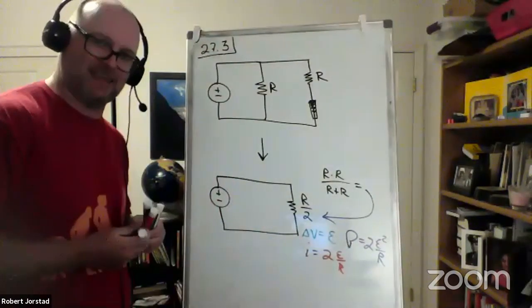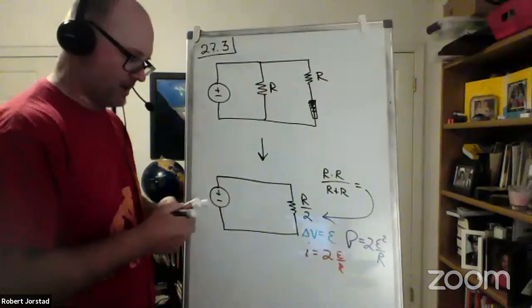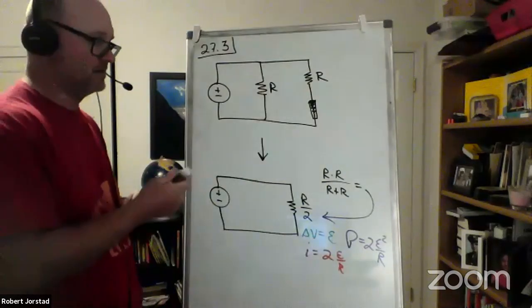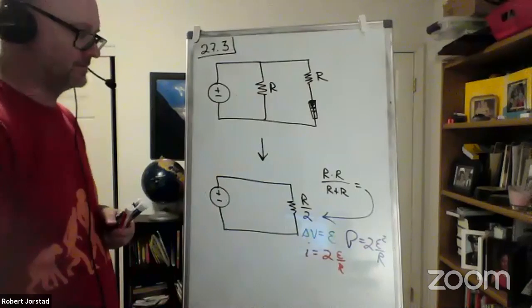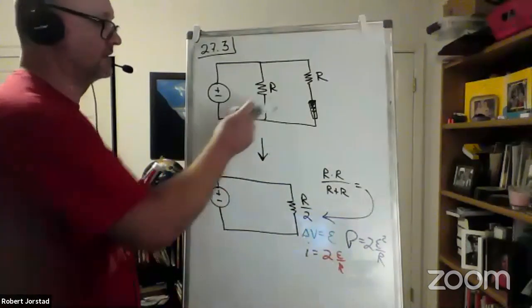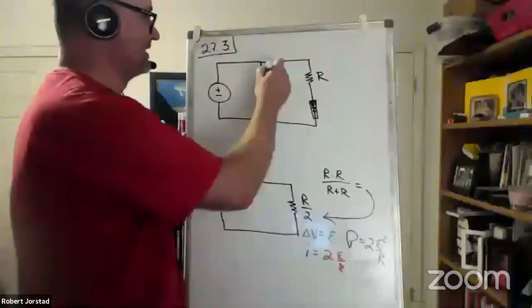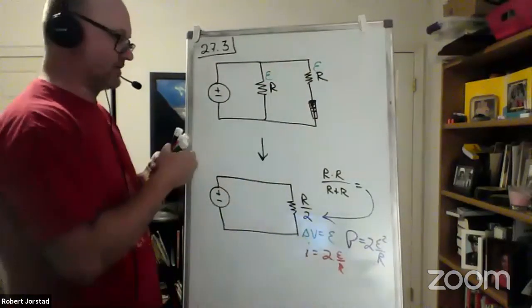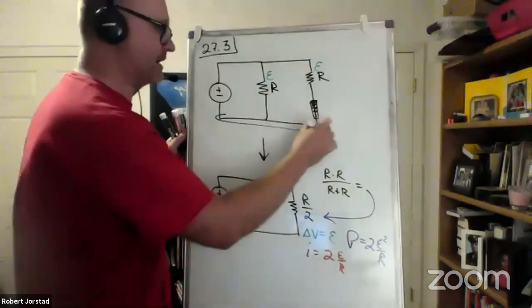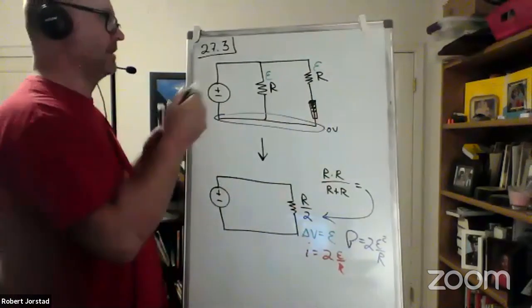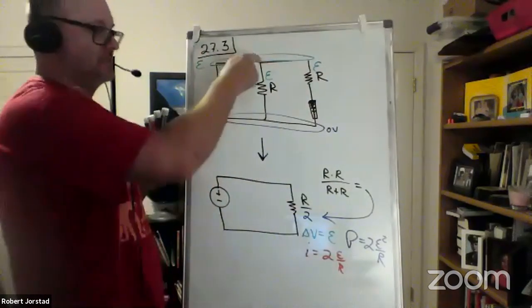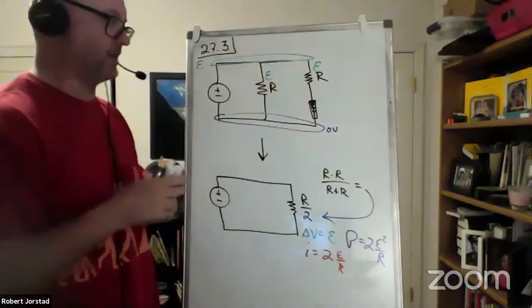So notice it's not exactly the same as the previous problem. When I go back up here, these each have the same voltage as the equivalent. I guess it's pretty obvious. And notice, think about these nodes, right? Everywhere down here would be at 0 volts. Everywhere up here would be at E volts. And so clearly the change in voltage is E across both of those.